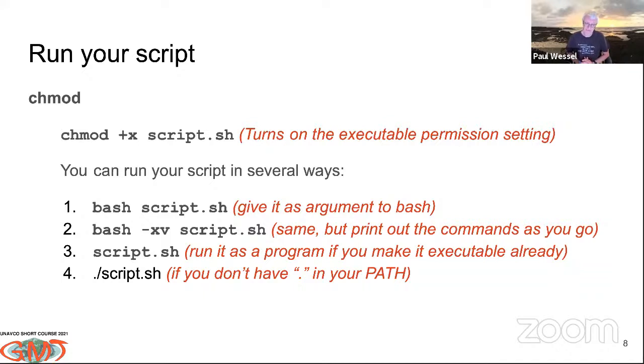If you then get messages like script.sh not found, that means that your path does not contain the current directory. That's very often the case for folks when they have an initial path set up in a Unix system. Then you have to do ./ in front of the name of the script, meaning the period means the current directory, and double dot means the parent directory. That will always work if you have made it executable. But as I said, we're going to stick to option 1 here and run scripts with the bash command directly.